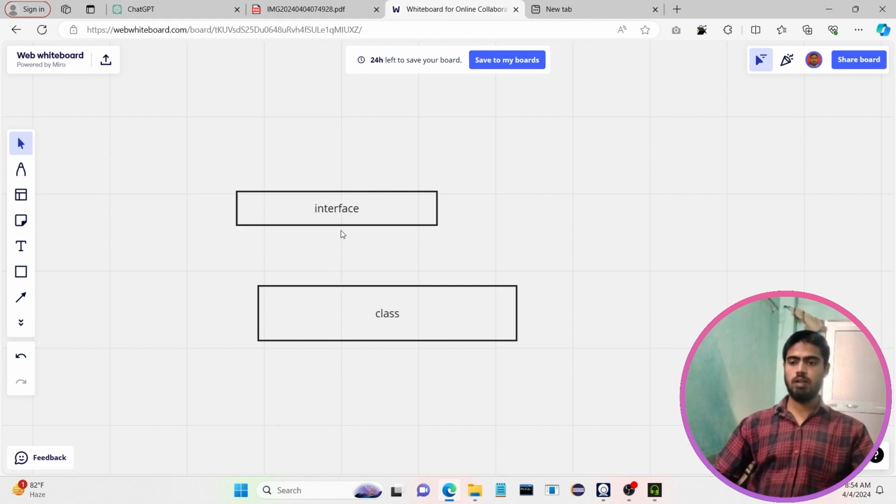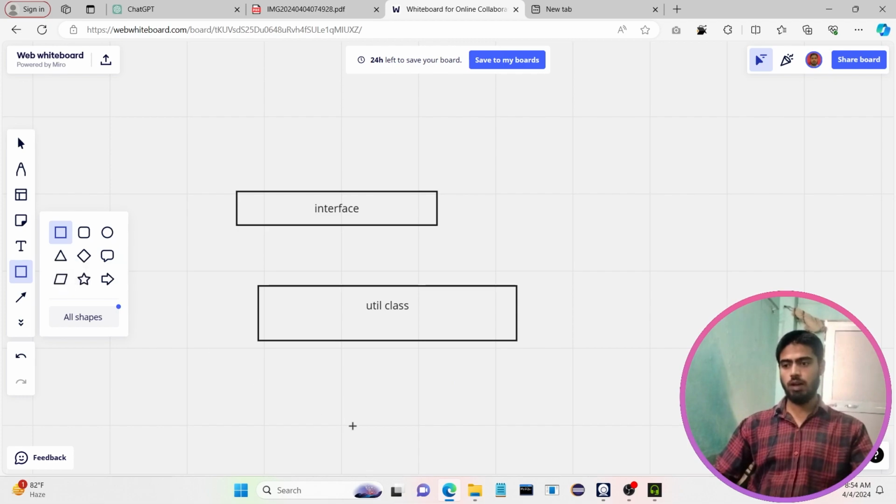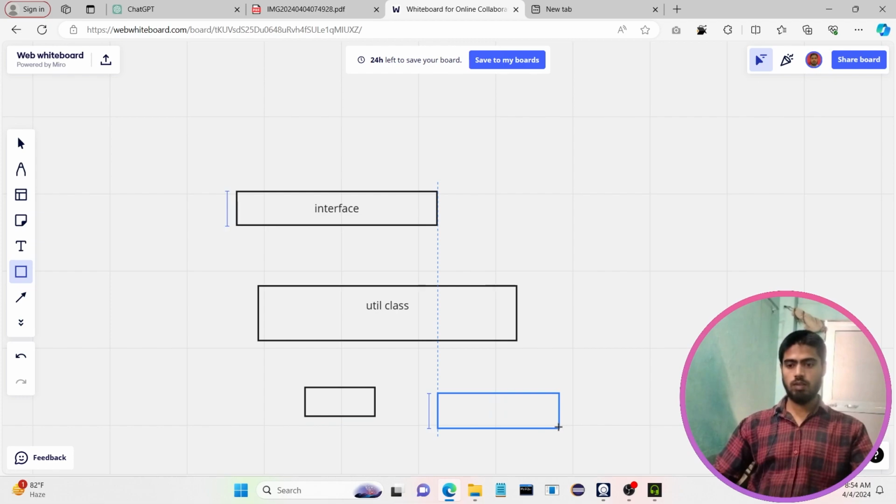We implemented this interface in this class and provided the body for the method of the interface that is coming into this class. So we call this a util class, and then we have other classes, multiple classes. We extend this class in these classes and use the method with the body that we provided inside this class.